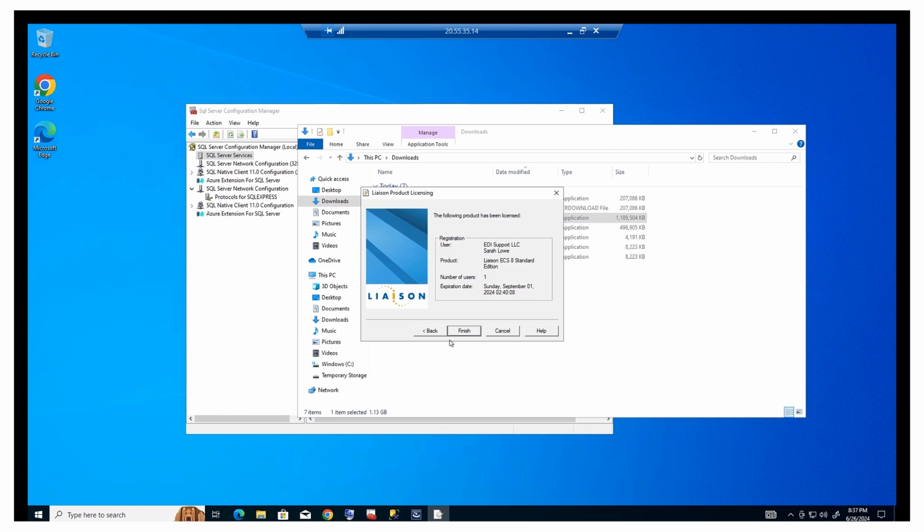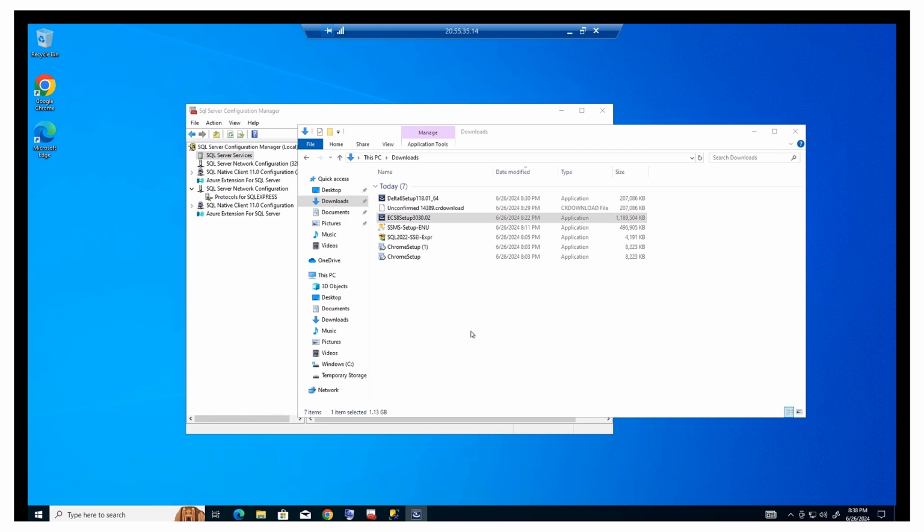And this is an expiring license, so just be aware of that. It will expire Sunday, September 1st. That means that it's a temporary license. That means that the product will stop working on this expiration date. So that's something to keep in mind as well. If you get permanent keys from OpenText, you need to make sure you install those because otherwise your software will shut down on the expiration date. I'm going to hit the Finish button here.